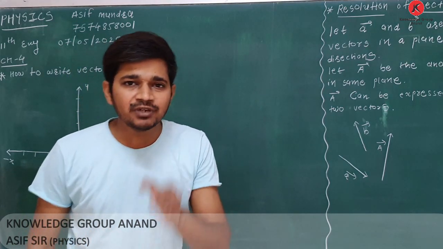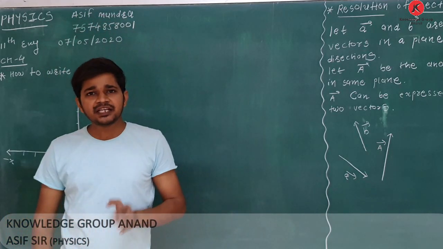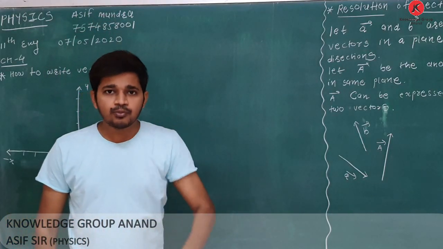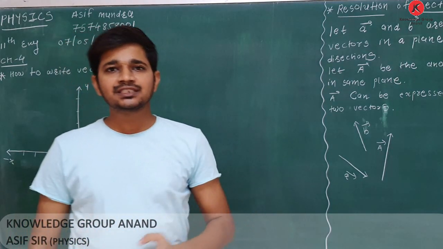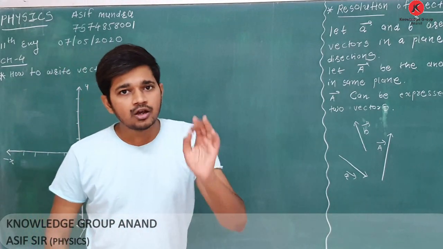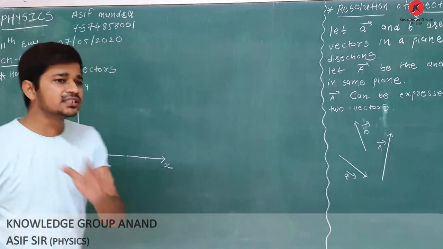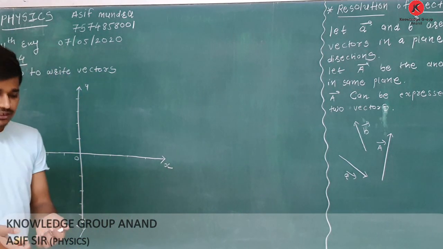Okay, what is the unit vector in the positive x direction? i cap. In the positive y direction, j cap, and in the positive z direction, it is k cap. Respectively, in the negative axes, it is minus i, minus j, and minus k. Clear about this? Now in this lecture we will see how to write vectors if you are given a figure.